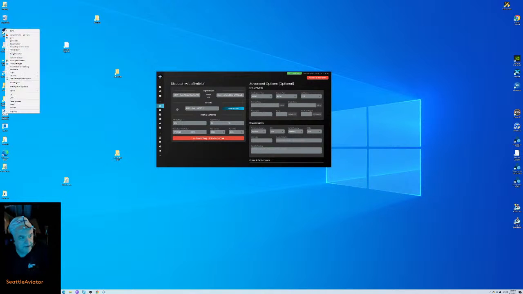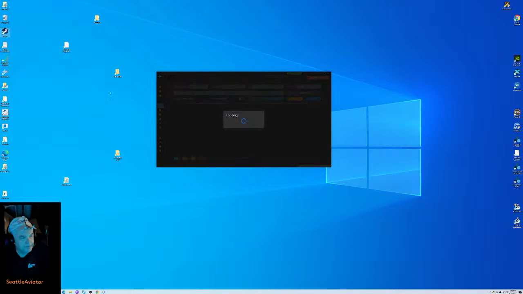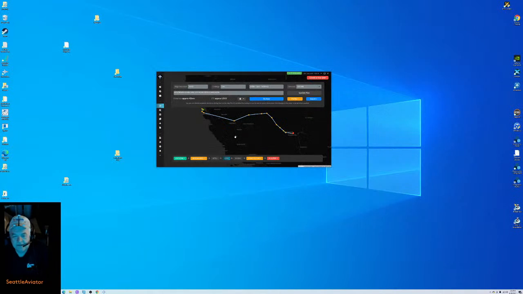Meanwhile, we'll go ahead and fire up the simulator. There's our routing. Looks pretty reasonable.